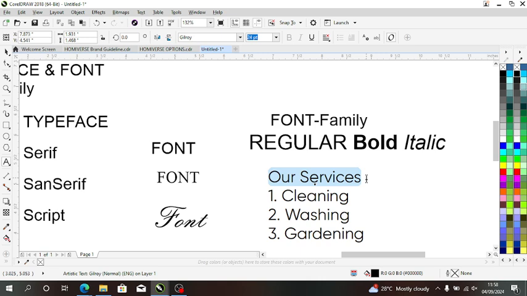So we said either the font is bold or it's regular, and also by style. The kind of style we're talking about is either it's italicized or underlined. You have sometimes seen in some letters, for some people to emphasize some particular parts, they will underline a particular letter, or they will make a particular side red. All right. So that way, hierarchy has been applied.